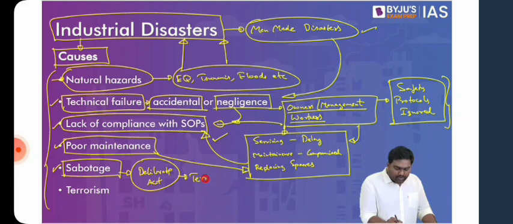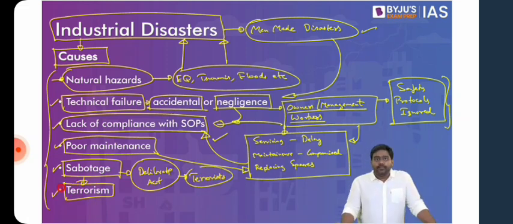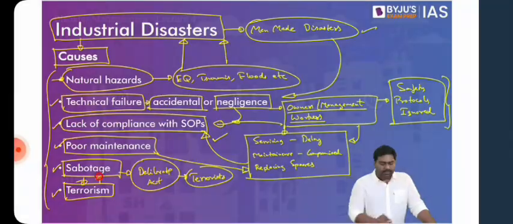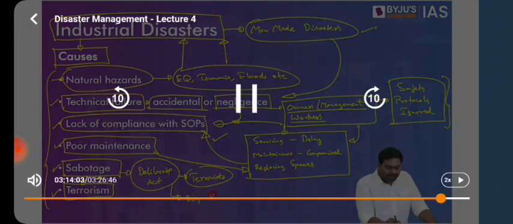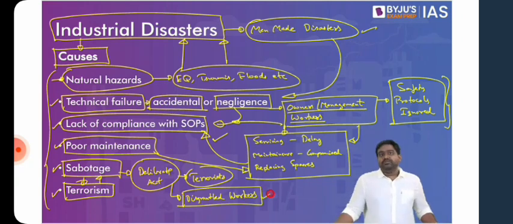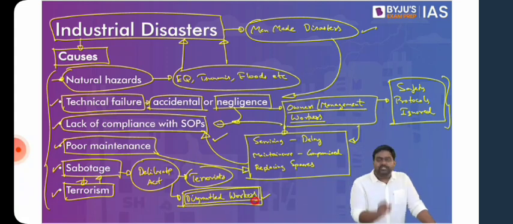Maybe terrorists could do this. Terrorists could carry out a sabotage in order to cause a bigger attack. They might target a chemical plant, a toxic industry to kill a large number of people through a terror attack. Or maybe a disgruntled employee. Workers who have not been satisfied, who have not been paid properly, who are not happy with the working conditions, who have a grudge against the owner, who have been laid off, who haven't got their pay. Someone who's unhappy, the worker who has the knowledge, right? They might deliberately sabotage the equipment to cause an accident.